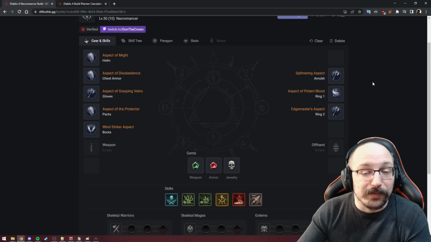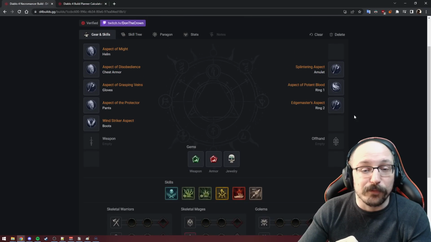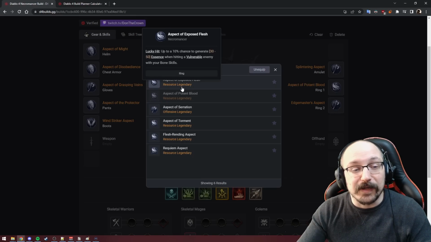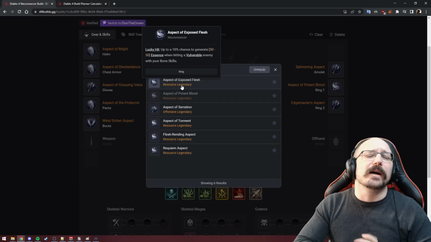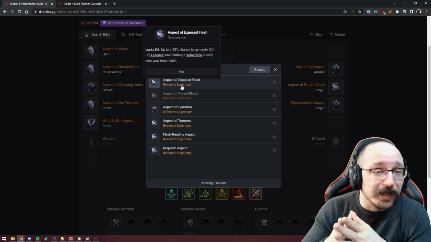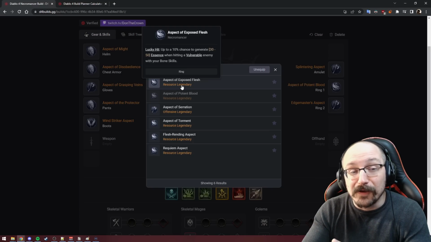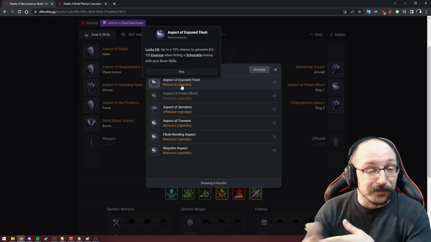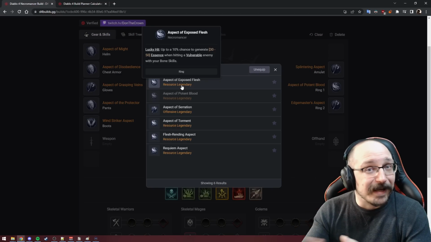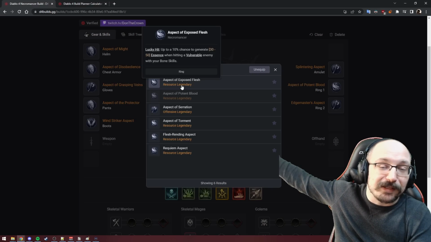Now, one thing that you might be wondering is, what do I spend my obols on while I'm leveling? Is there anything in particular that I want to gamble for? And what I'd recommend gambling for is rings, because there is one aspect in rings that is absolutely busted. And that's this one, Aspect of Exposed Flesh. You have up to a 10% chance to generate 30 to 50 essence when hitting a vulnerable enemy with your bone skills. Well, Bone Spear has a 50% multiplier, so this is up to a 5% chance to generate enough to cast another Bone Spear. So you can just read this as a 5% chance to completely refund your skill.